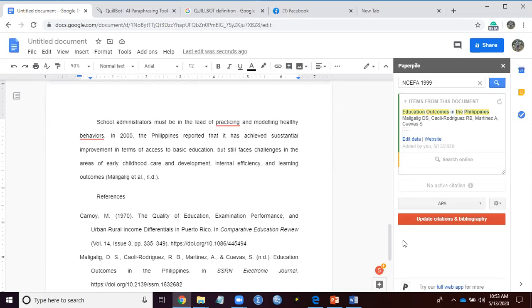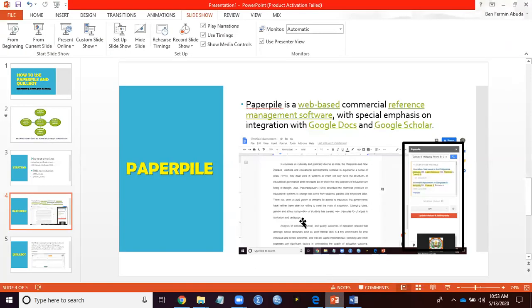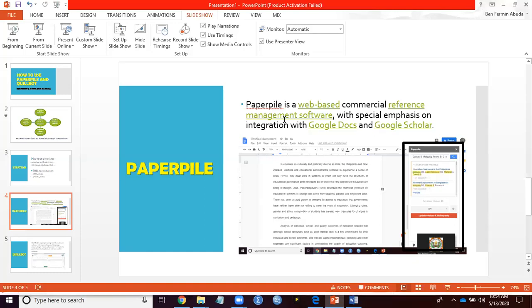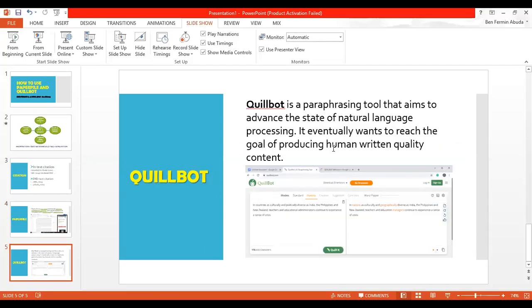Ano naman yung Quillbot? Ano yung Quillbot, sir? So, ang Quillbot naman, ito yung isang paraphrasing tool. Just like Grammarly or the Ref and Write.